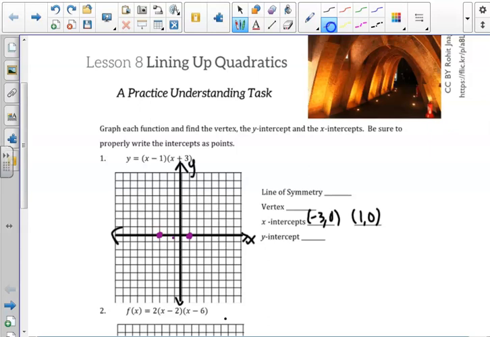The next thing we're asked here is to find our line of symmetry. So if you recall from Math 1, our line of symmetry is the line that will be symmetric on our parabola, which means we can cut our parabola right down the line of symmetry, and both of our x-intercepts should line up. So if we can find the middle between -3 and 1, we should be able to find the line of symmetry. And that would indeed be at the line x equals -1.